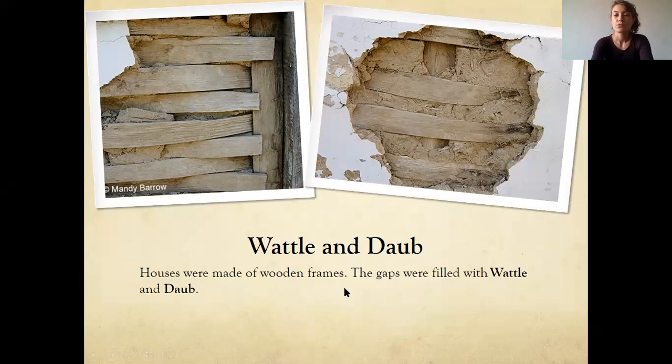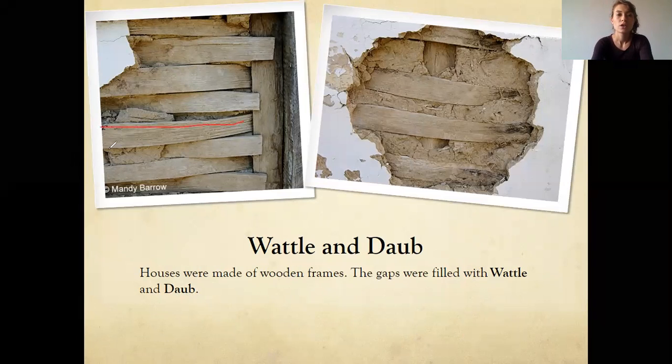Houses were made of wooden frame and the gaps were filled with wattle and daub. So as we can see here, these are the wooden frames. But sometimes at the middle, for example here, they needed to fill it up with wattle and daub, the same as the Celtic round house. So here we can see this picture, the wooden frame. Let me just change the color here better. So this is the wooden frame, and here we can find the wattle and daub.